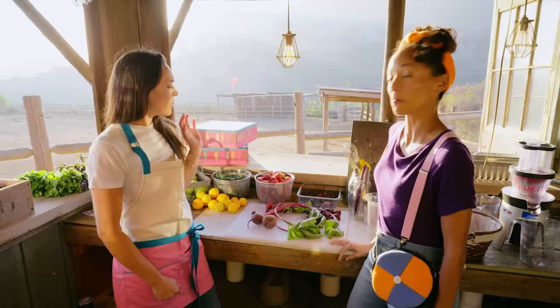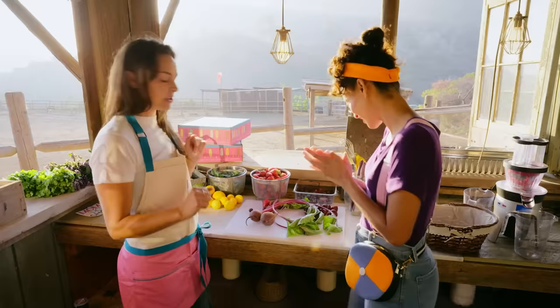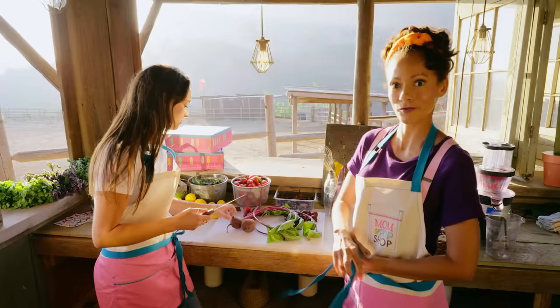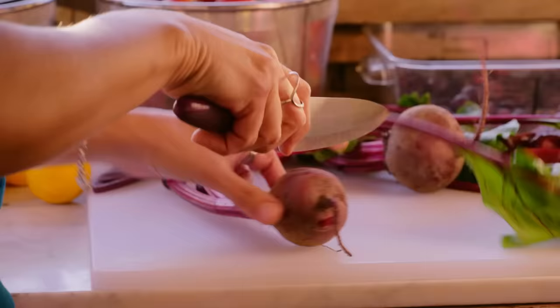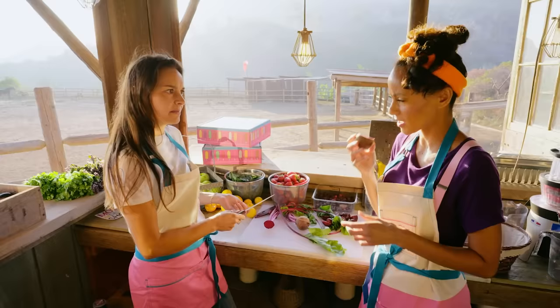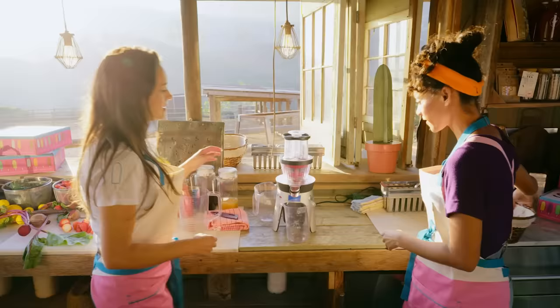Beets are very interesting ingredients, so I think we're going to have to make an original here — first ever popsicle beet! Let's get your apron first, and let's just start cutting them open. I think what we're going to need to do is use our juicer for this recipe! Have you ever seen inside of a beet? It's a root vegetable — I love that color! Go ahead and smell it — it's really cool! It smells kind of earthy, but also kind of sweet! It's going to juice real well!